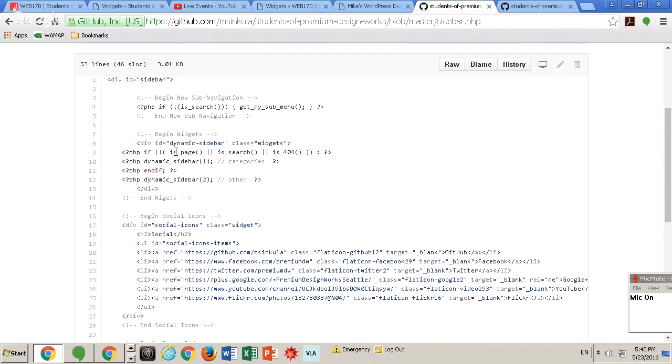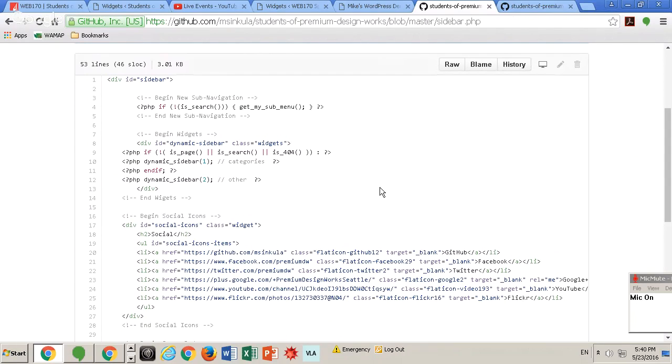So I'm saying, if we are not on a regular page, or the search page, or the 404 pages, show me dynamic sidebar 1, being categories. Show sidebar 2 everywhere, right?